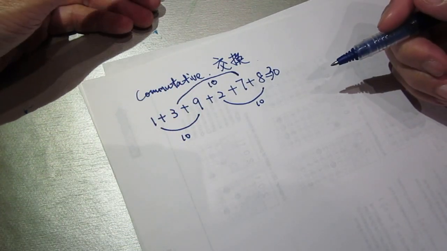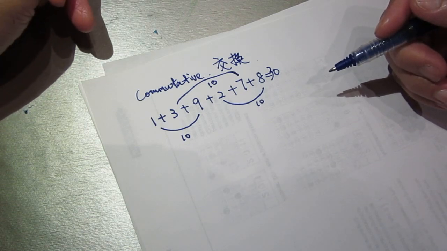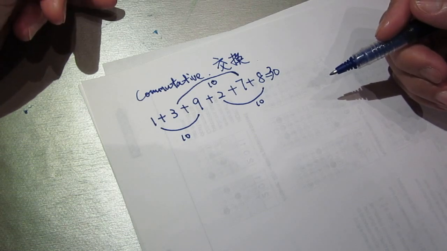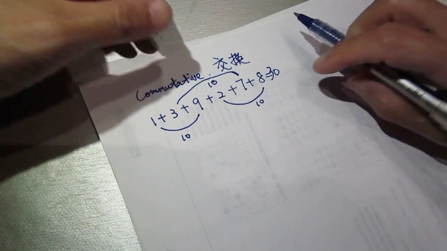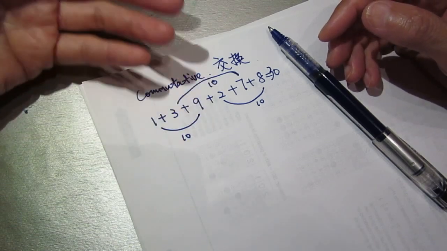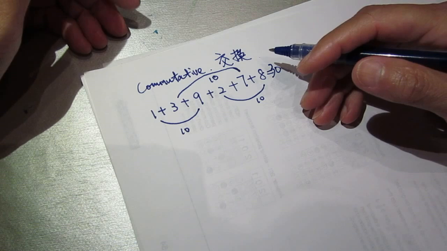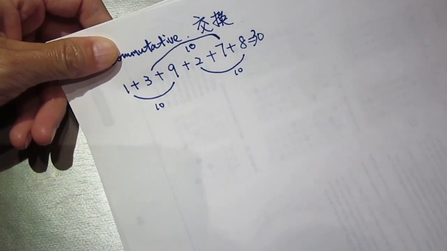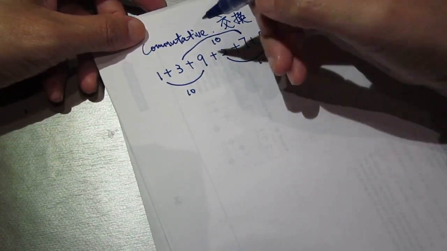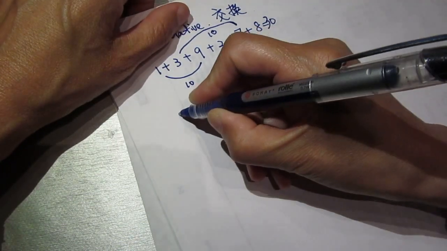Because let's say you have $1, $5, $10, $20, $100, $50 bills. Whichever way you count, you can stack them one by one, or you can stack them small and big, without an order. At the end, however much money you have is what you have. It does not matter how you count it, right? So you can exchange the place to make it simple to do.